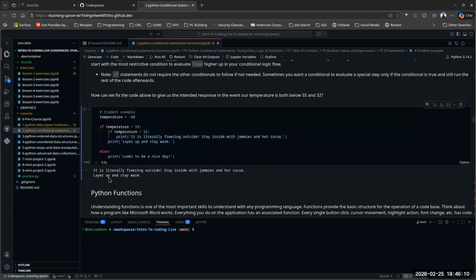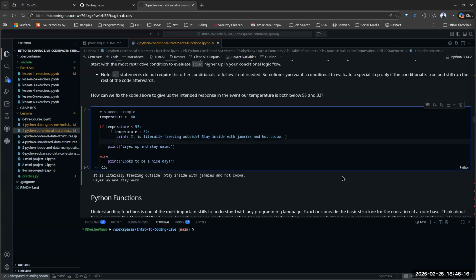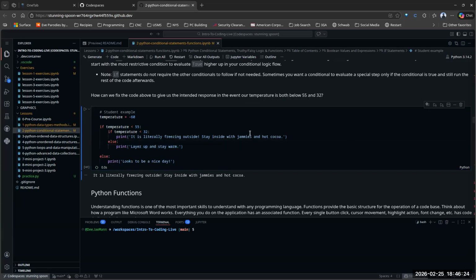But if our intention is to have one or the other, an alternate method would be to do this. Like I said, there are multiple ways to come to the same conclusion. Anybody have any questions with that?